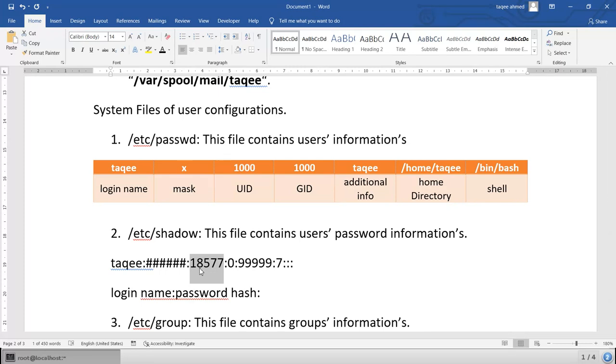So the last password change means 18,577 days after 1969 the password for this user was changed, and you can count that day.